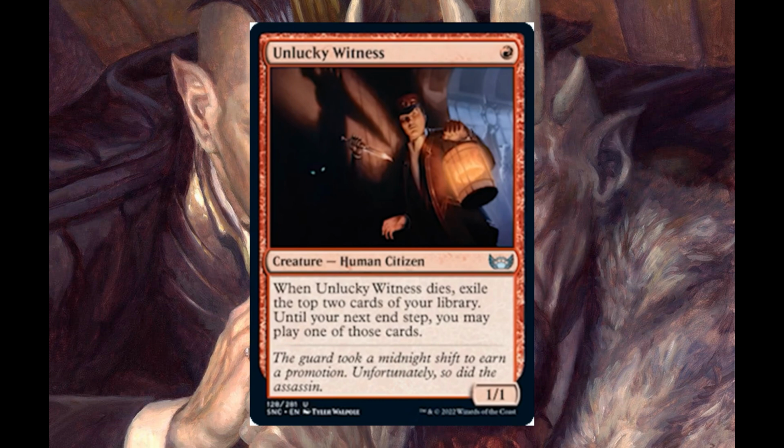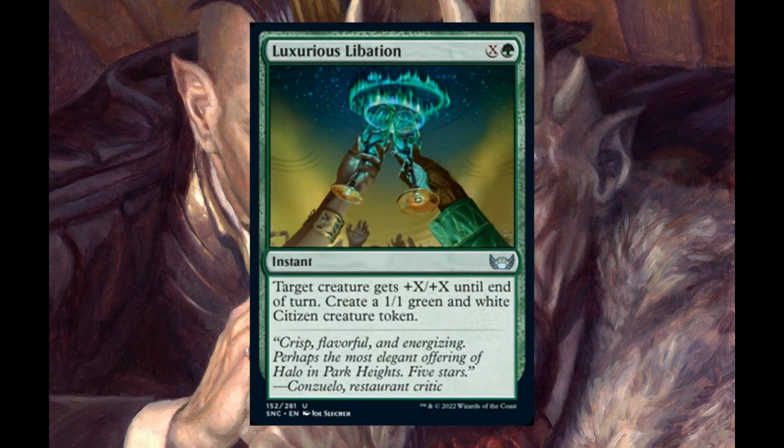Unlucky Witness for 1 red, it's a 1/1. When it dies, exile the top 2 cards of your library until your next end step, you may play one of those cards. Luxurious Libation for X and 1 green, it's an instant. Target creature gets +6/+6 until end of turn. Create a 1/1 green and white citizen creature token.